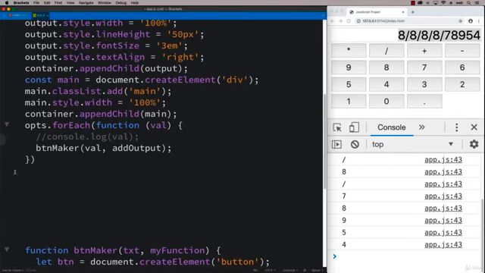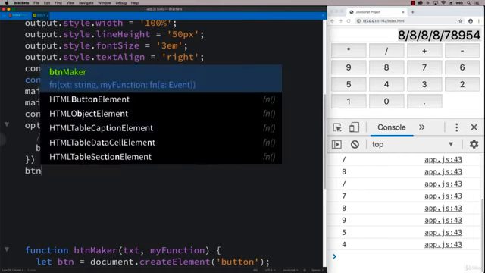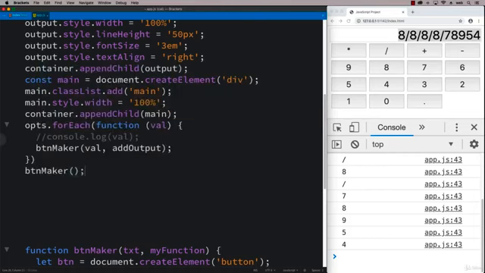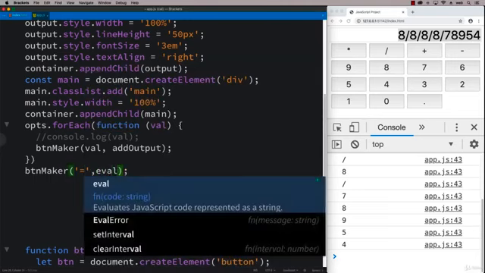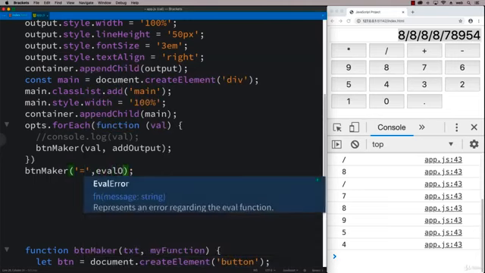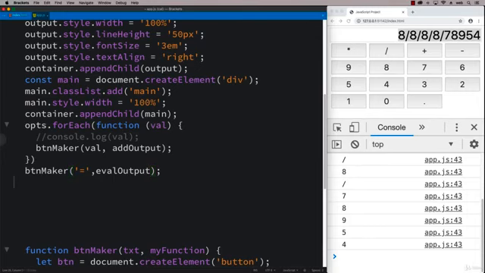So where we're constructing the calculator object, this is where we can add in the ability to do a clear as well as an equal sign, passing in and using the button maker function. And this was created dynamically enough that we can add an equal sign. So this should actually be an equal sign. And then also let's pass in the function so that it gets clicked. We're going to evaluate the output.